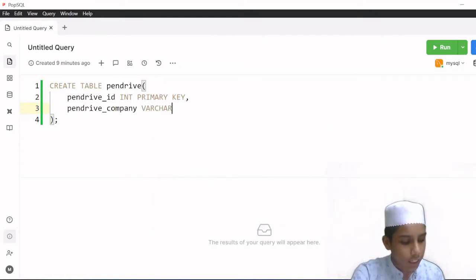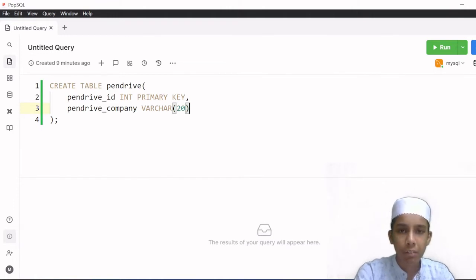Variable character. After that I will be giving parentheses, and I will be giving 20. If you remember in the last video, varchar was the third data type we were talking about, and in that we have to tell MySQL how many characters we want to store.